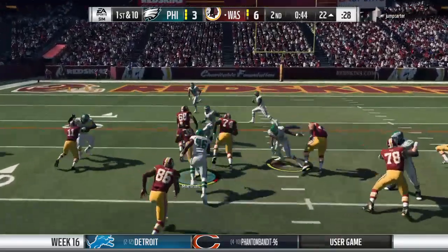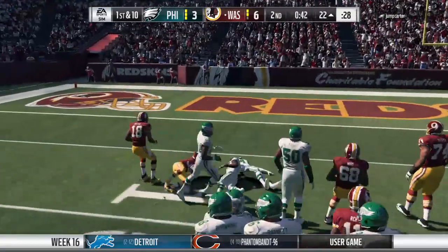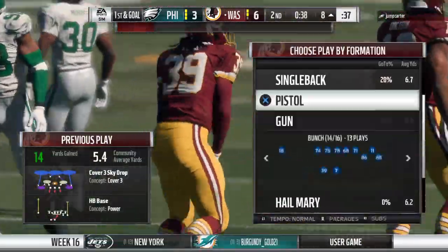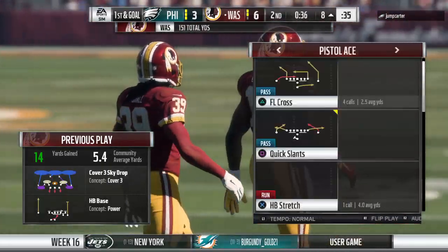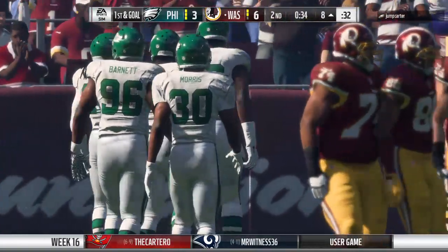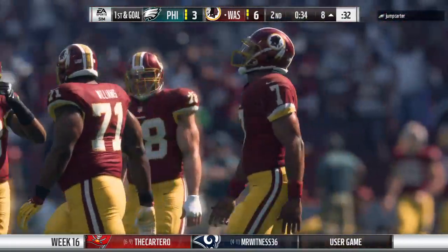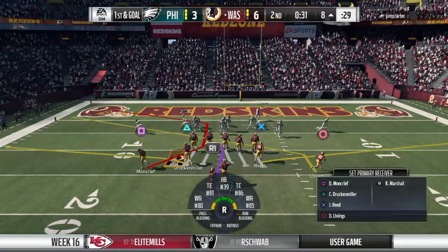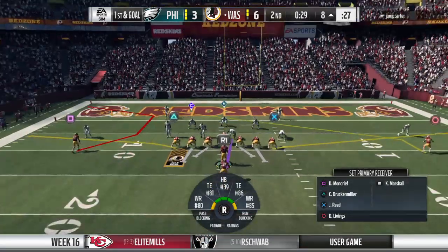They'll run it now out of the gun. He's to the 10, and they've got it inside the 10 at the 8. Back-to-back nice gains. That one for 14 yards and another first. Tremendous blocking by the interior of the offensive line. They didn't just gash him there. They blasted a gaping hole for him to gallop through. I think if he comes back to the huddle, he better be giving them a whole lot of credit and thanking them for that much space to rumble.